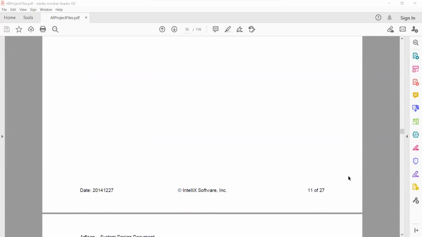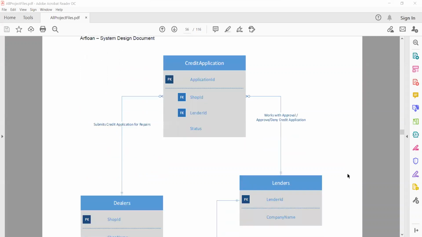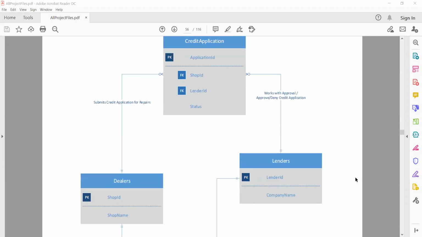And then the big section is around the logical data model. So if you go into the next section, Herschel, remember there was a skeleton thing which was defined in Appendix A about the entities. This essentially provides some more detail around that.